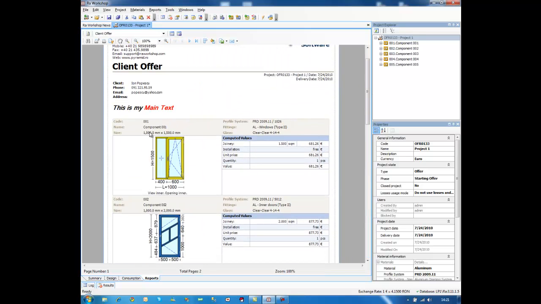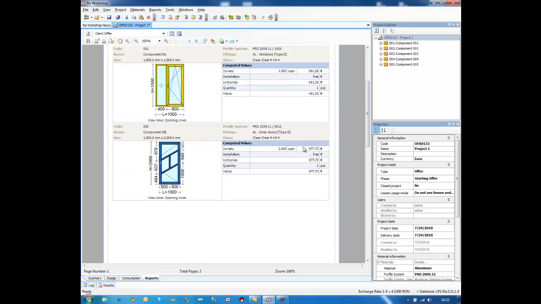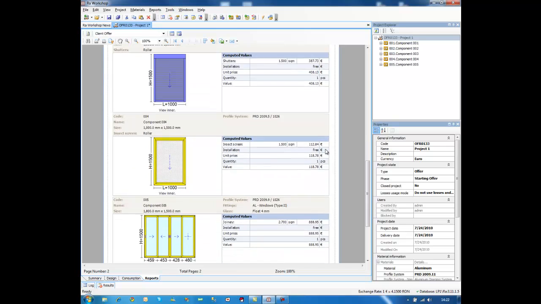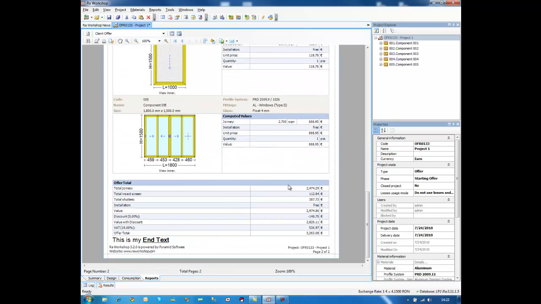Each window is presented with drawing and quotations, information about materials, and information about the values computed, like price of the joinery, price of the insect screen if it's available, for shutters, unit price, quantity, and total value. At the end, you have some statistics and the total amount.